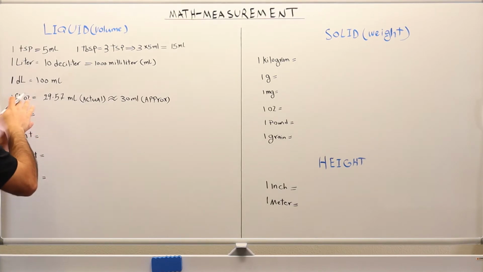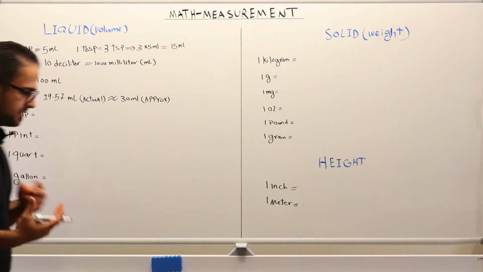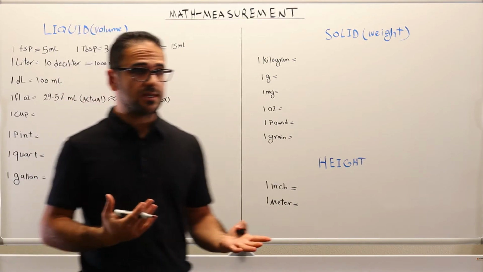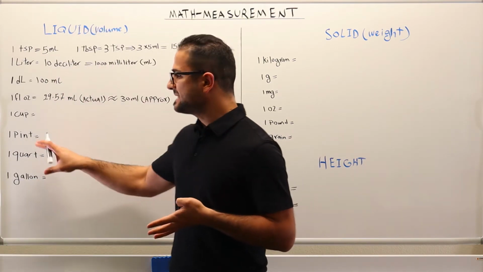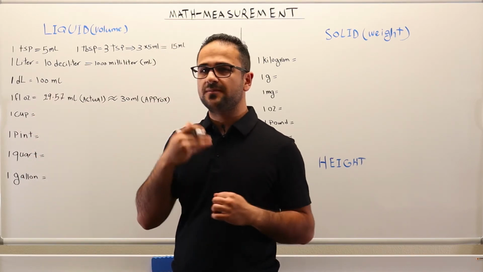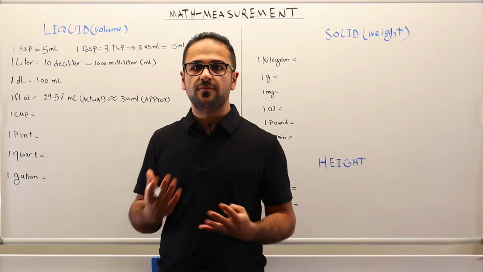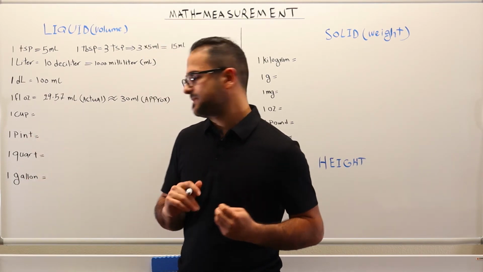So moving from fluid ounces all the way to cup. To remember a cup, pints, quart, and gallon, there is actually a conversion between these four. For those who are starting to convert between these different units, it's not going to be easy to remember them right away. It takes some practice. Knowing the conversion between them is going to make it easier if you can't remember or recall any of these units during an exam or a test.